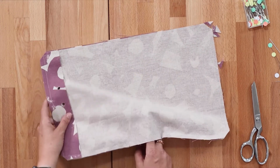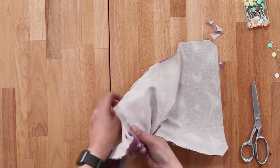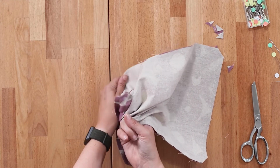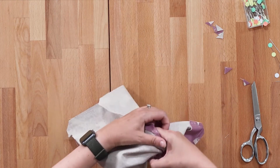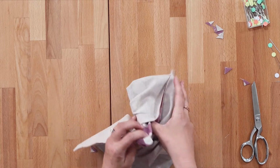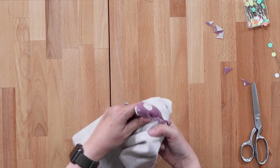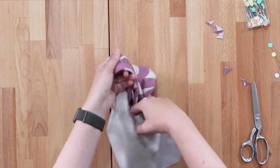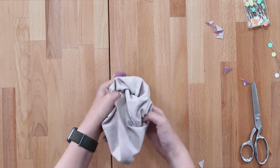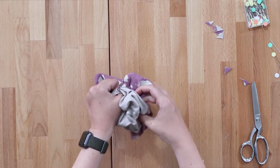And the way that I find is easiest to do this is to put my hand in the hole, go down to this edge. I put my finger right on the corner and just slip that through. Then I repeat that for the other top edge. Those are through. And we'll do the same thing for the other side. And that way you're just not losing the corners. It can be easy to kind of lose them in there.